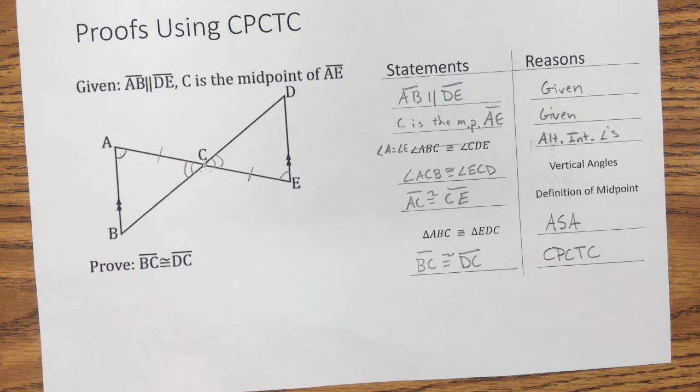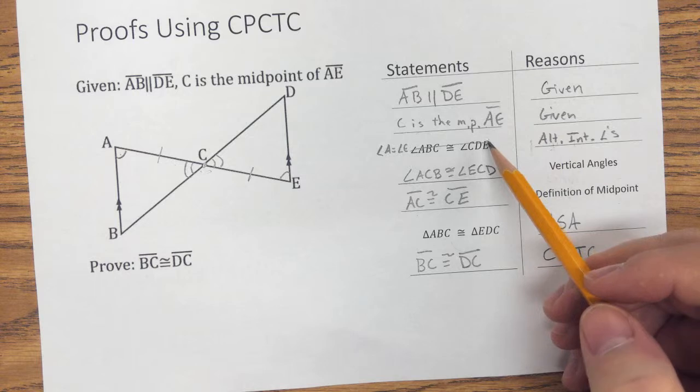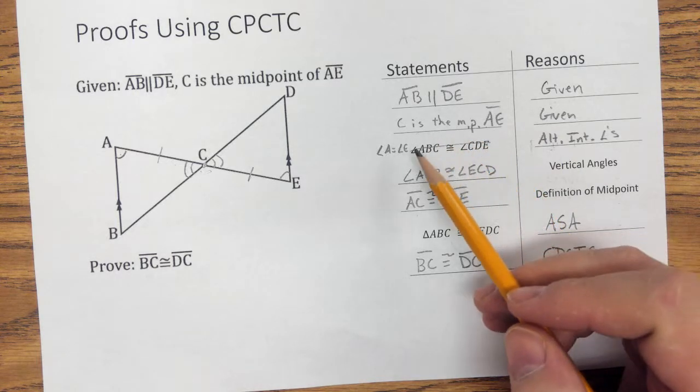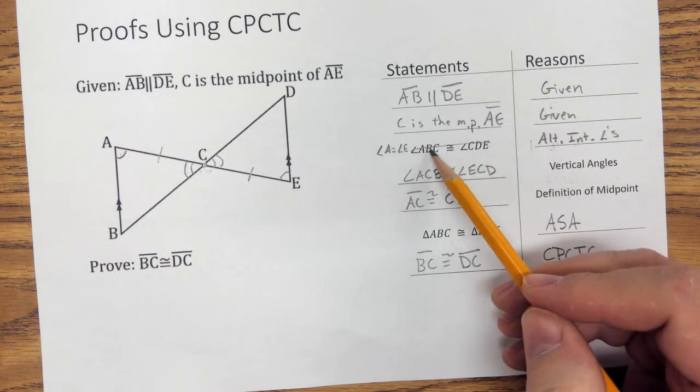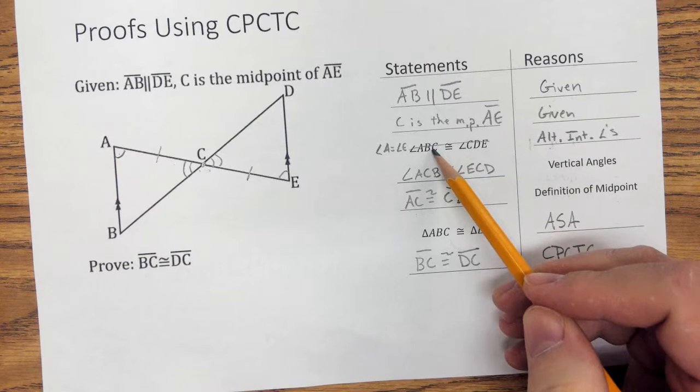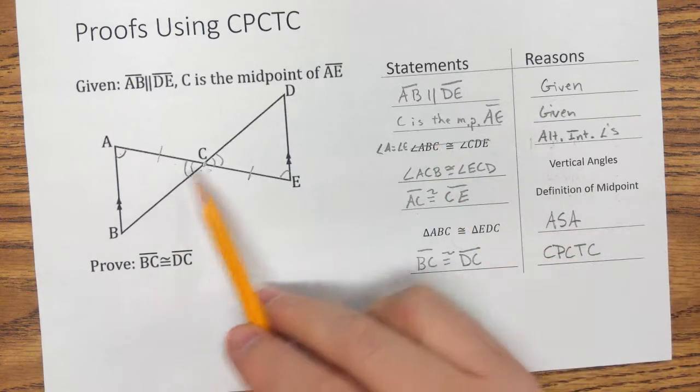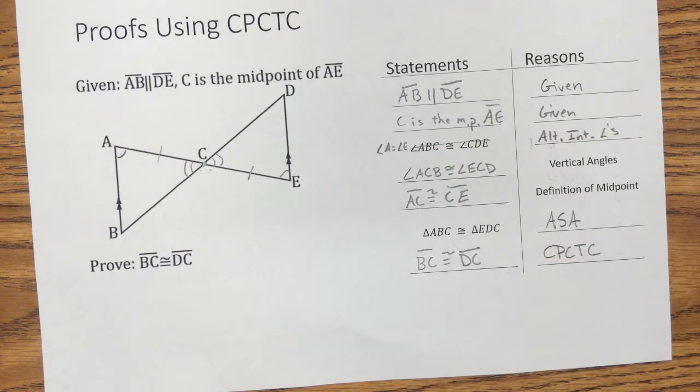Alright. Now I challenge you to go back to this and think about how this would make these two triangles congruent as well. So think about that, see if you can write a second proof for this same thing. It just goes to show you there's multiple different ways to do these proofs.